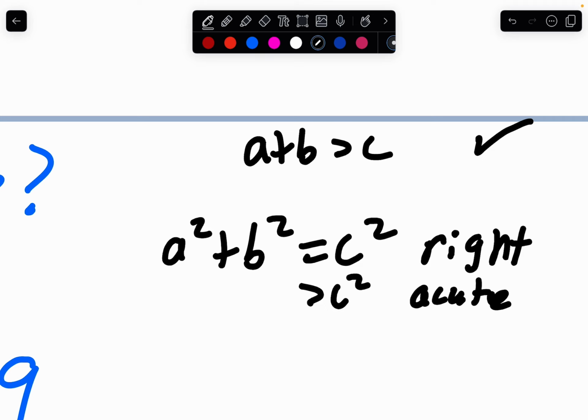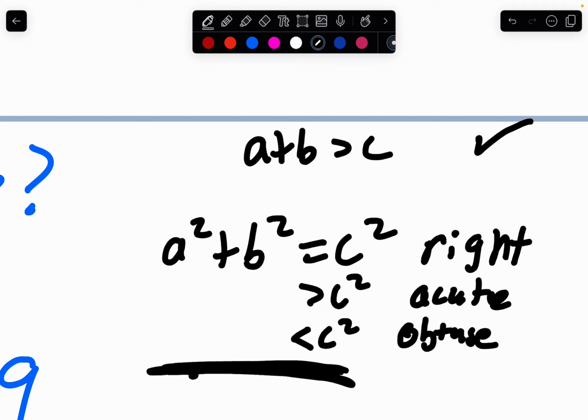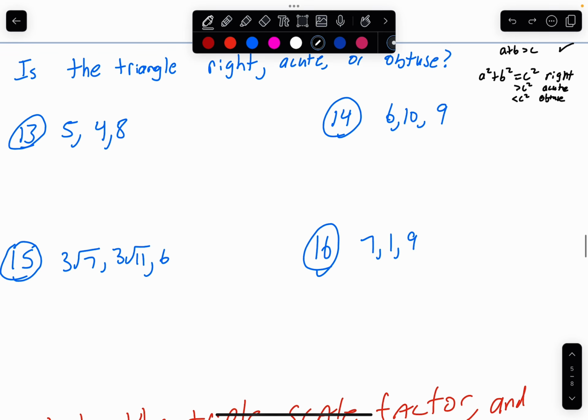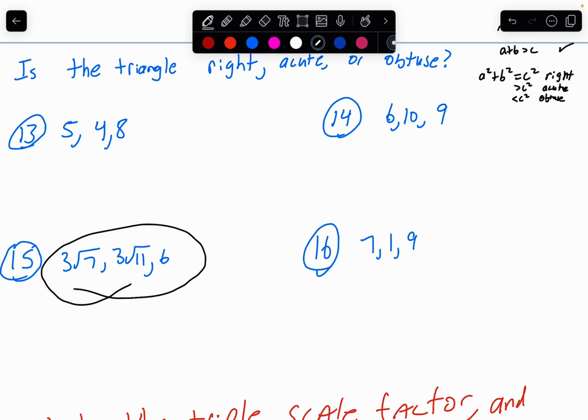Remember, as 90 degrees gets smaller, the hypotenuse would have to get smaller. And if C squared is bigger, that's going to be an obtuse triangle. As 90 degrees gets bigger, C squared gets bigger. But we don't even start doing this work if it's not a triangle. So you look at this page and it's like, okay, are they all triangles? That'd be the first thing I check. Now, remember, I did tell you guys that you don't have to check irrational numbers. That's a little bit harder. We're not doing that right now. So if they're irrational, it's going to work. We're good. But look at if they're whole numbers, you've got to check them.